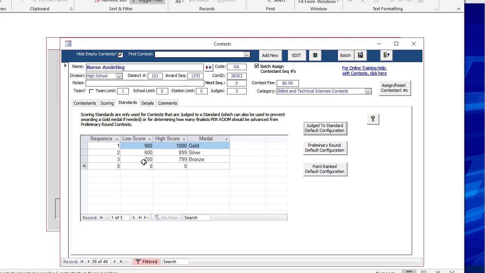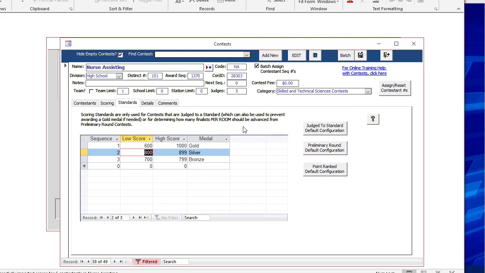You'll have 3 medalists. Now I remember, I look at my piece of paper I printed out, and I remember the current highest ranking score in this particular contest was 592. So I can say, well, you got to get more than 592 to get gold. I might say you got to get 600. 600 to 1,000 means gold. Well, nobody got 600, so what do I need to change these to?